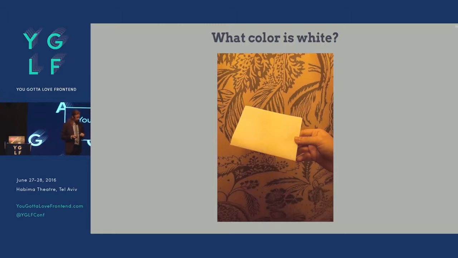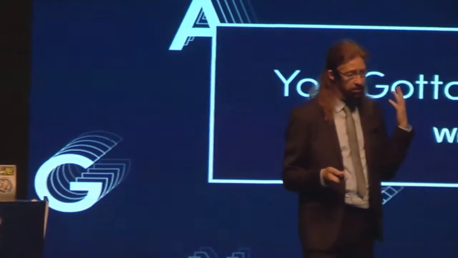Let's get to the color in the middle, white. This is a photo taken in a hotel room of a piece of white paper. And I switched off the auto white balance on the camera deliberately, and it looks yellow. But at the time, to me, it looked white. And if I took it outside into the sun and looked at it, it would look white. And if I took it into the shade, it would still look white. The light levels are hugely different in these 3 scenarios.